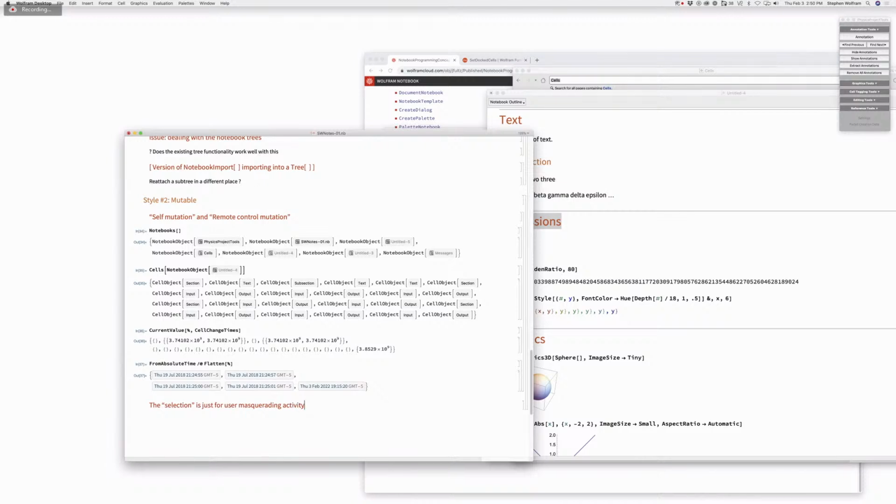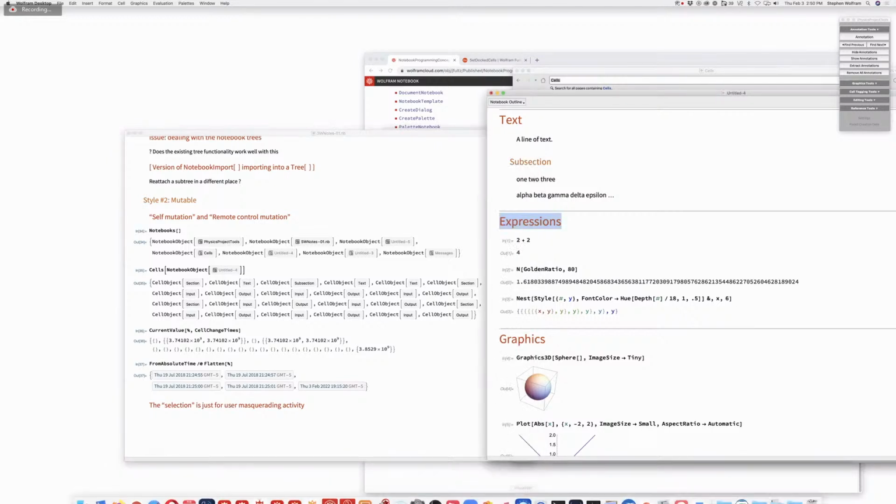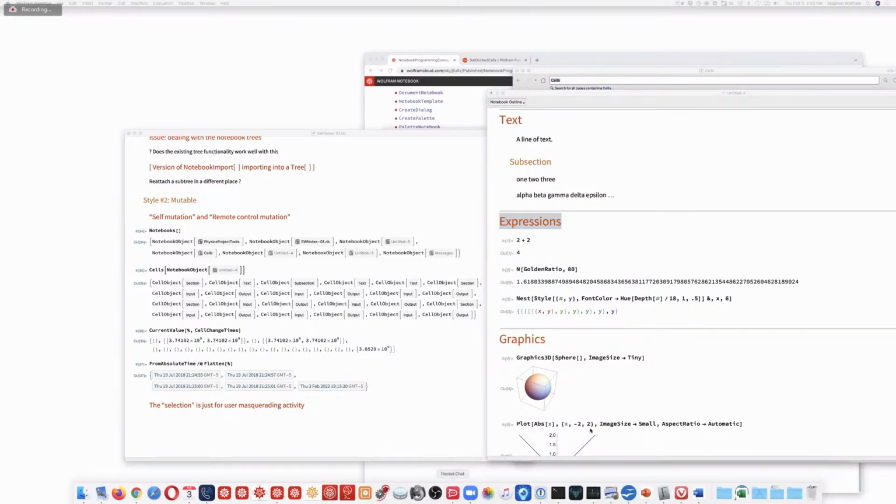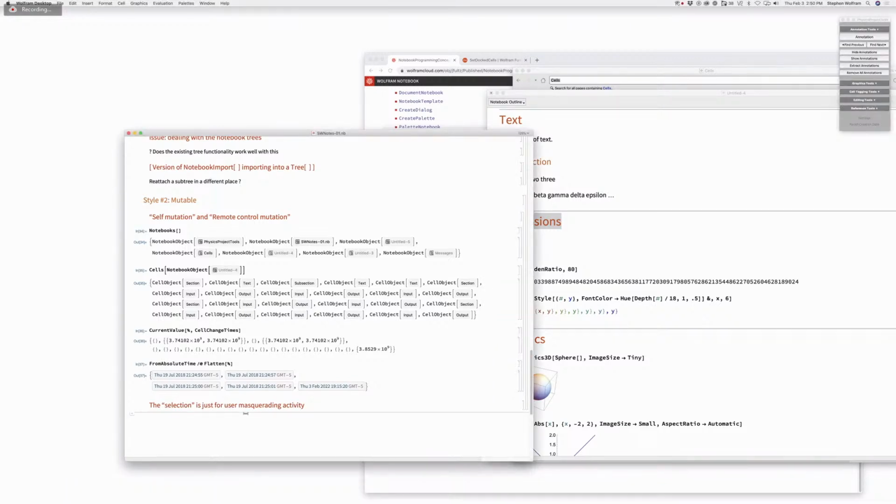Okay, but other than that, let's say I want to go in. This is very reminiscent of a problem we have never solved, which is you've got a graphic. There are two kinds of transformations you might want to make. One is you might want to change the content of, say, a cell object.